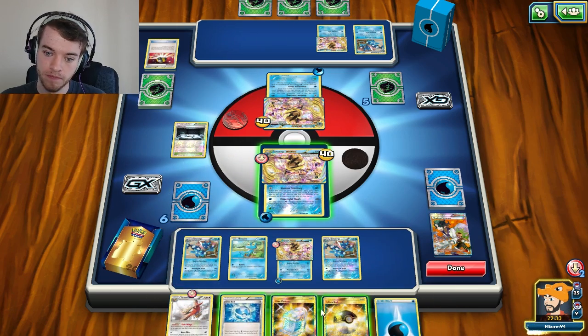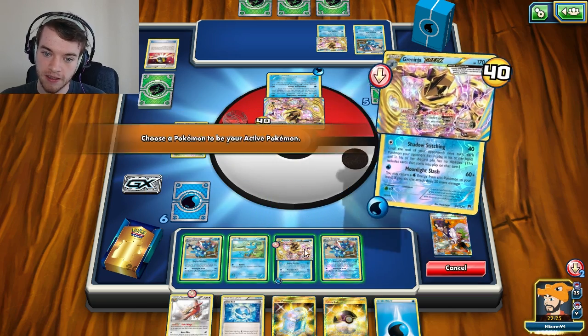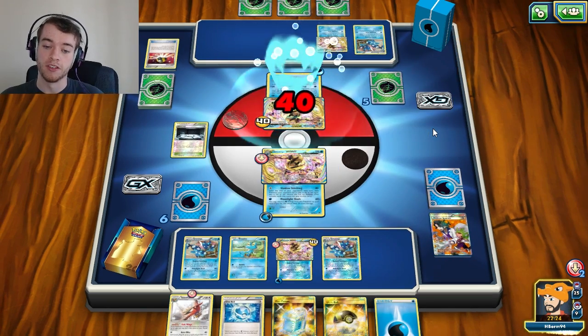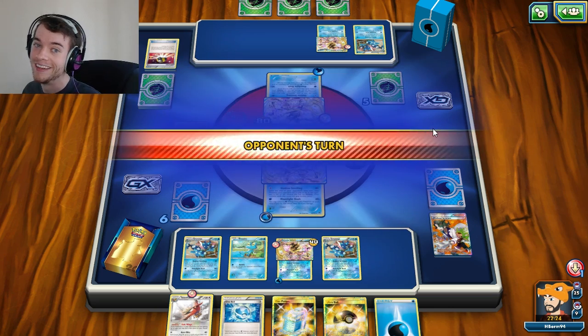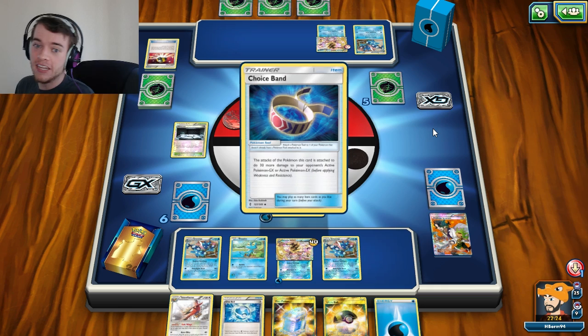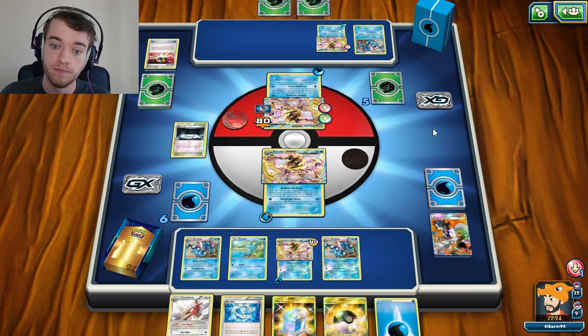I want to Ultra Ball and get rid of this guy, but I'm not going to yet. I'm just going to retreat out to you and just start... This is going to be a lot of Shadow Stitching back and forth, because neither of us want to give the opponent the upper hand. And we're both playing this very well right now. Like, occasionally you'll have a terrible, terrible start.